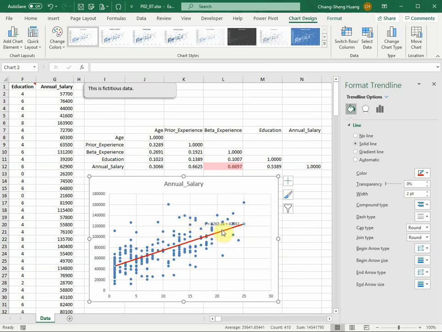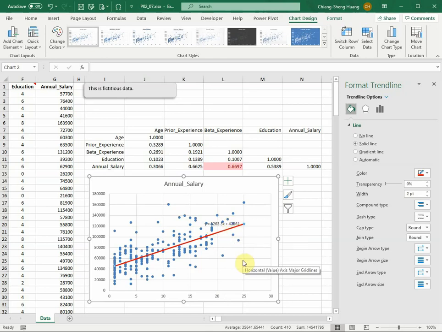It's y equals, let's see, can I read that? I guess it's 8263.3x plus something. So it tells me that if I want to approximate a linear relationship between these two variables, then the annual salary is a coefficient multiplied by the beta experience plus the intercept.